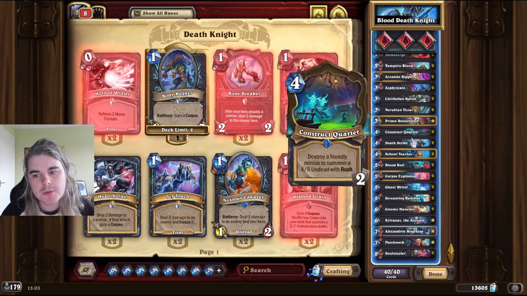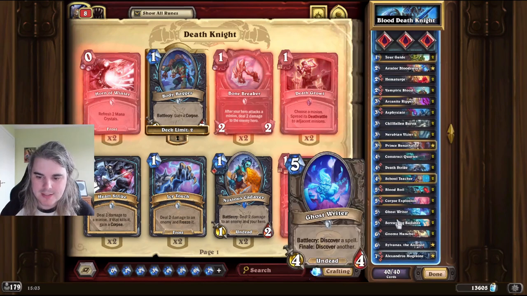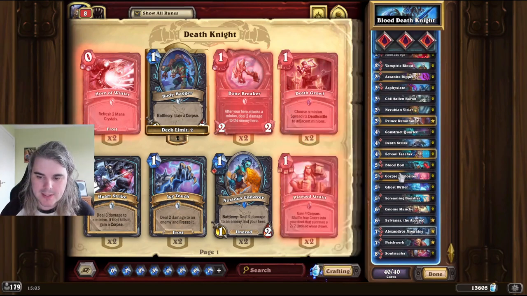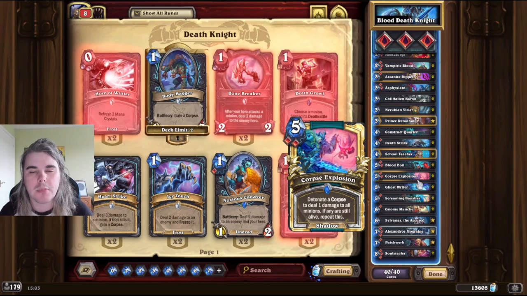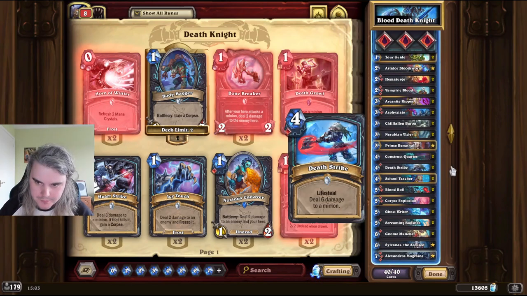The thing you don't want to be doing against Blood Death Knight is doing your big stat play into turn 7 or 8. 7 is usually not great because you're not going to have enough to actually push for lethal. So it's kind of leaning to 8. And then turn 8, obviously, the Soul Stealer's going to be around a lot of the time to punish you. So really, turn 5 to 7 is the window you have if you're playing a deck that can do a big board push that you want to go for.